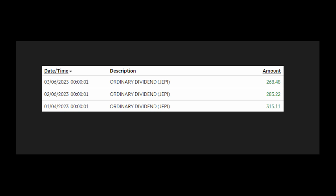So you can see right here that throughout the months, the fluctuations obviously are pretty rapid. $315 from 1 month when the dividend is around 61 cents per share, then down to 44 cents a share drops the payout to just $268. But again, as a JEPI investor, you have to be prepared for these different payouts, and hopefully over time, they all even out to become a very good, healthy yield.